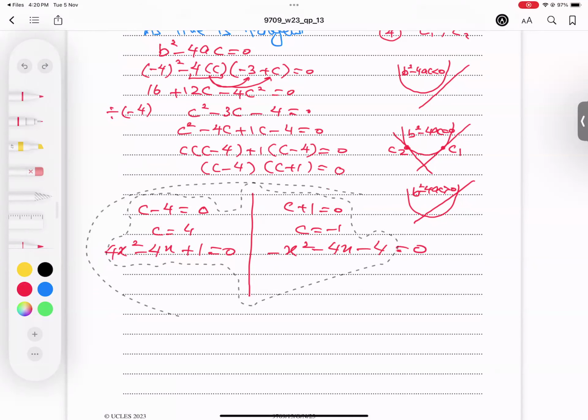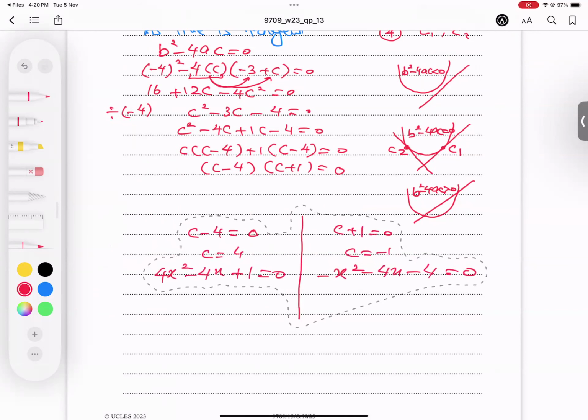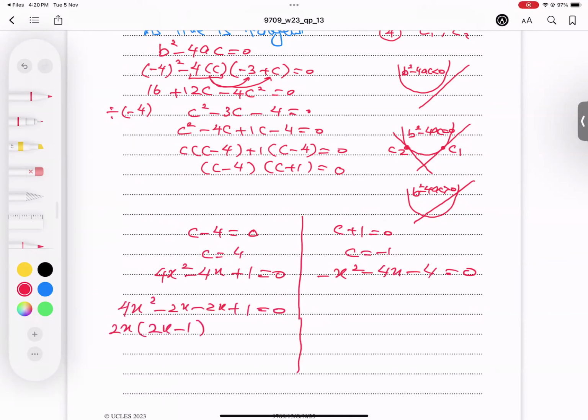Wait a minute, students. Okay, now I'm going to do this completely myself. So 4x square, 4 ones are 4, 2 twos are 4, and negative 2x plus 1 equal to 0. I get 2x common, I get 2x minus 1. Minus 1 common, 2x minus 1. You can apply the quadratic formula as well. But look at the interesting part. Look, one time this equal to 0.